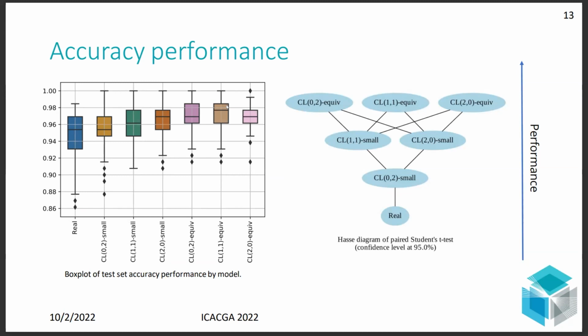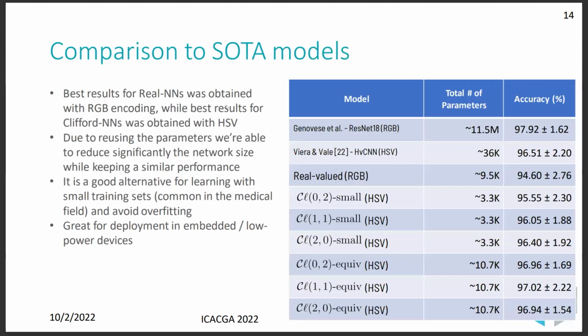I can keep talking about this the whole week, but there are groups even at Stanford using complex-valued neural networks to analyze MRI images. And only 2% of improvement in accuracy can represent a huge savings in cost and also saving lives. So they're really looking for those scenarios where you can improve 1 or 2%, and complex-valued neural networks and Clifford algebra neural networks can offer a path for this. So here are the numbers.